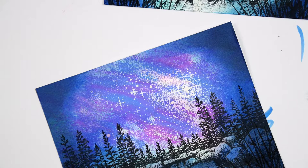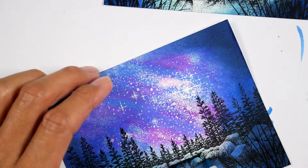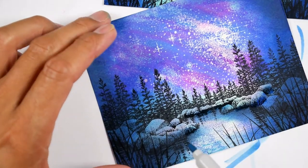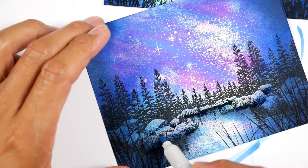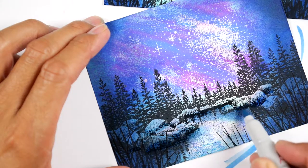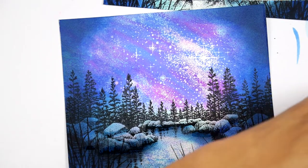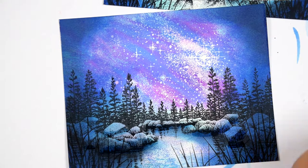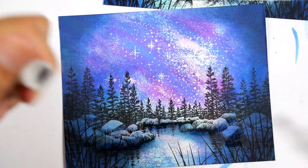Okay, this one right here, I don't think we need too much on this. Let's add some additional tone to some of these rocks. Make them look a little bit more dimensional or three-dimensional. Some kind of coloring in the base of them, for the most part. Go along the water's edge. Violet lavender.